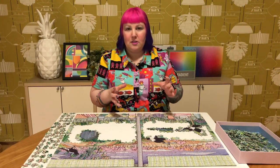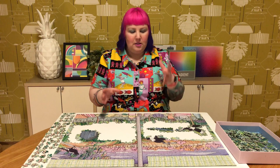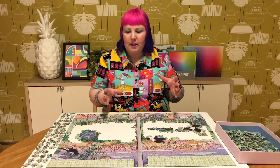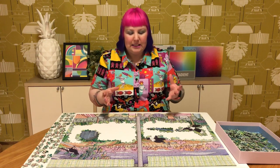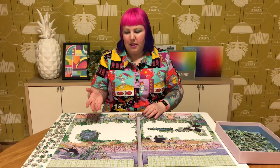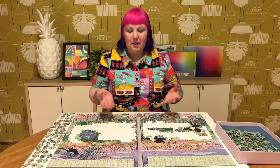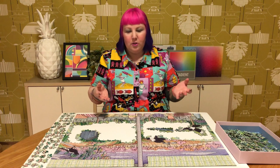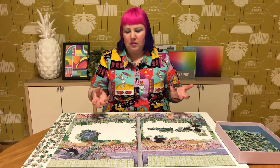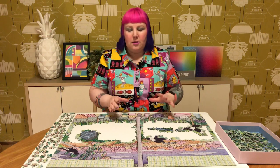So that was a good solid 3-ish hours of puzzling that I've spent on this. Probably good to have a break and not do 3 hours straight like I did, because you end up being a bit sore and tired. But with those 3 hours, I can see that I've definitely gone more than halfway, mainly because I just found it really hard to stop. So I guess that's a sign of a good puzzle when you're finding it quite addictive and fun and entertaining and enjoyable that you just don't want to stop. So yeah, I really had to rein in some control and make myself stop.